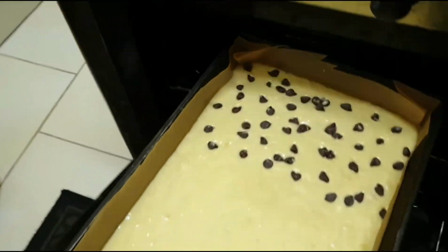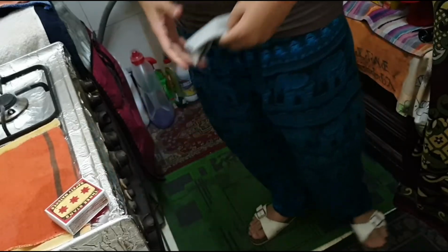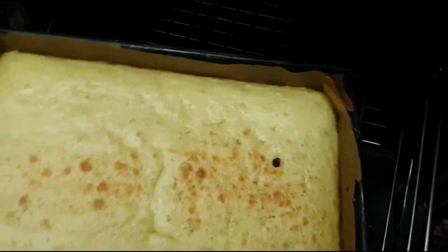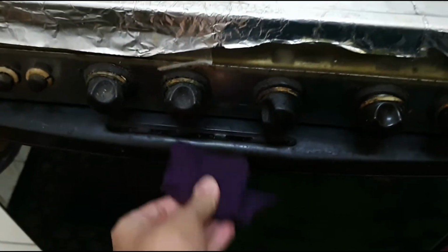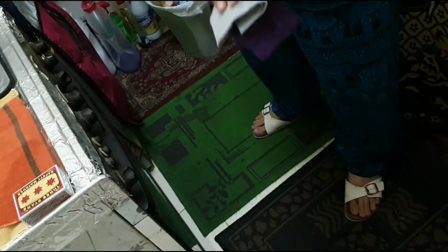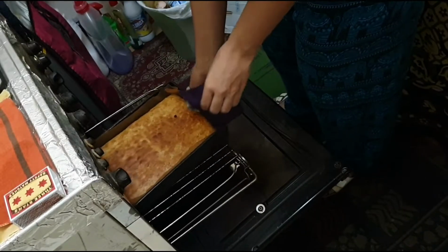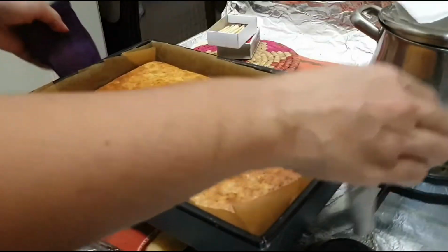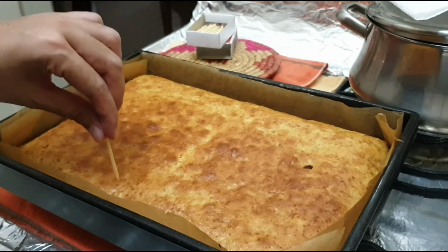Then we will bake this for an hour. On the halfway mark, turn the pan and continue baking it. After an hour, test the pan with a skewer or like a matchstick. Insert it, and the cake is done when the stick comes out clean.